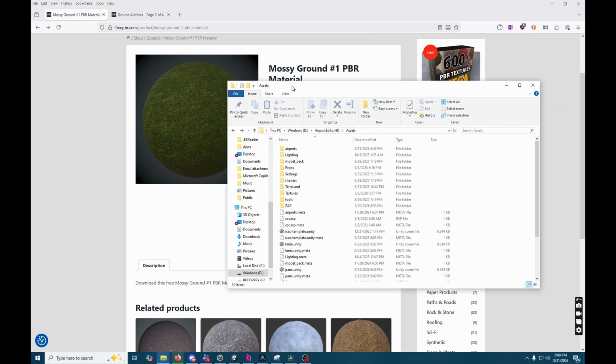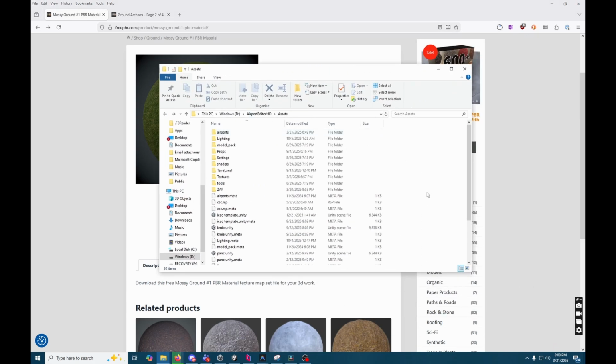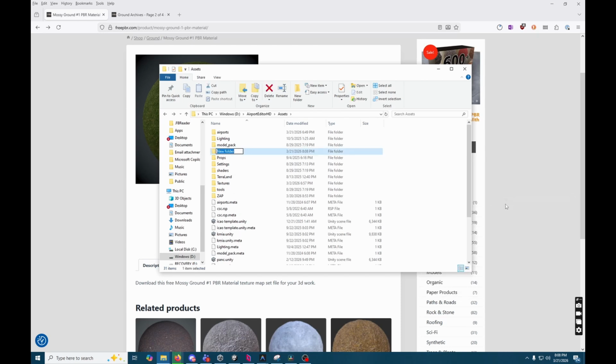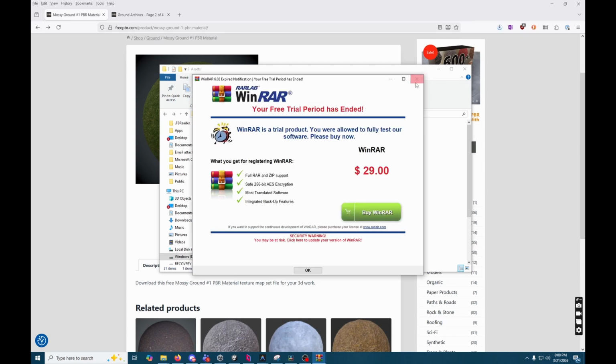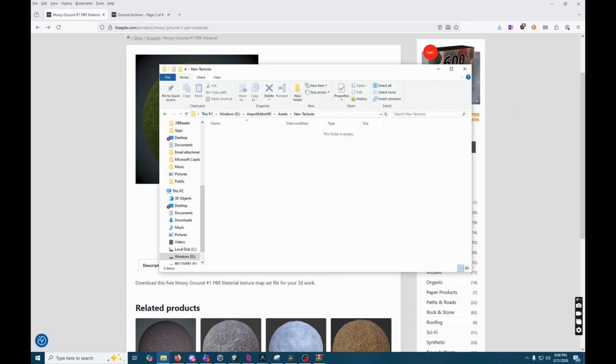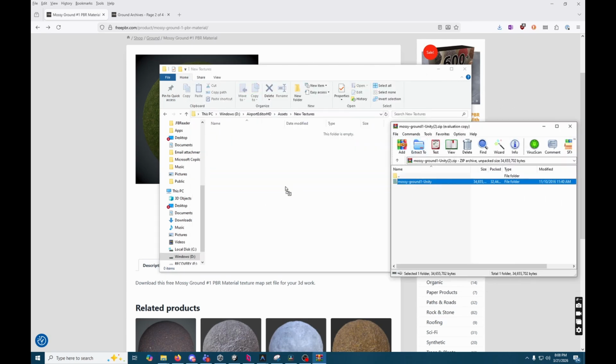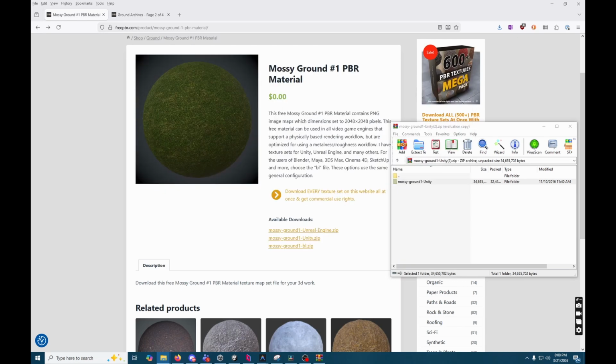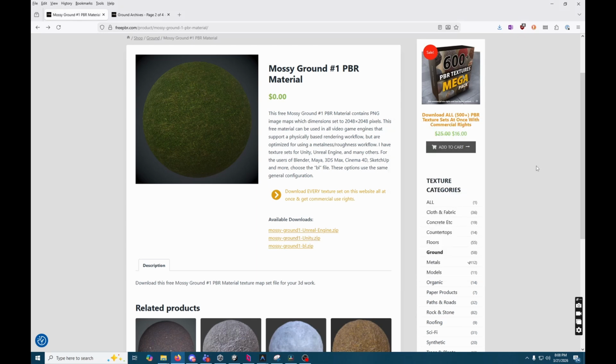In the meantime, let's go to Airport Editor HD. I already have a textures folder, but let's make a new one. We're going to call it new texture. And then I'm just going to put this one here. Okay. Now Unity can't use this. We don't really need this. We can delete it. Unity can't use this. So we have to actually process it into a material or a terrain layer for Unity to use. So let me show you how to do that.